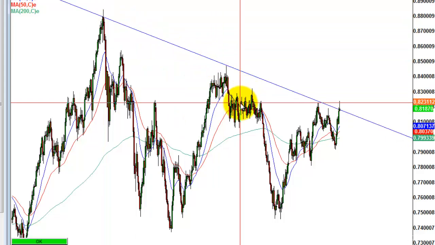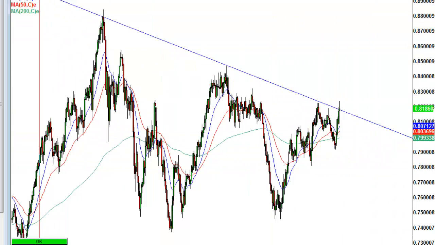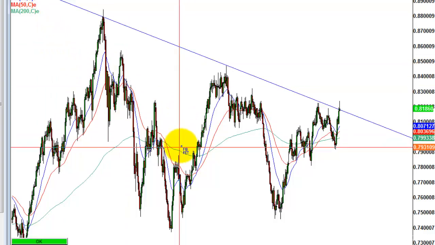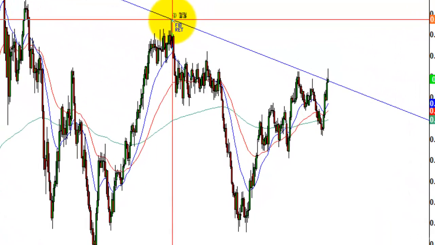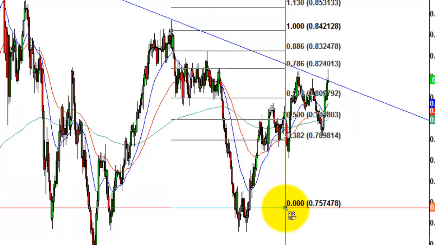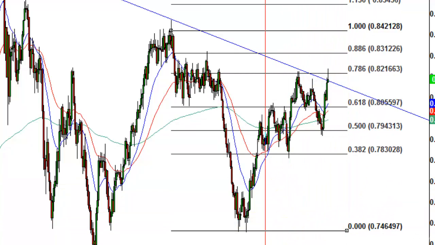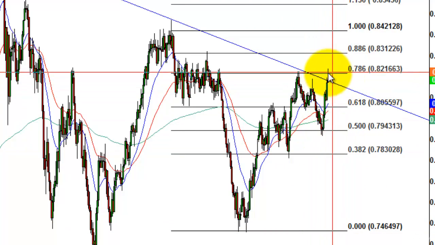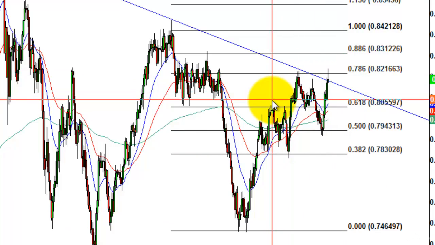If it closes below the trend line, then we have our third touch, which is good enough. But how about our Fibonacci retracement? Well, let's show you. Take our Fibonacci retracement from the most recent significant swing high, which is this point here, and take it down to the most significant swing low. We can see that it's currently respecting the 0.786 Fibonacci number here, which is a very decent number indeed. It's at the last chance saloon in Fibonacci numbers.